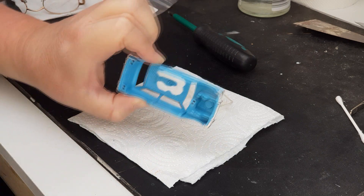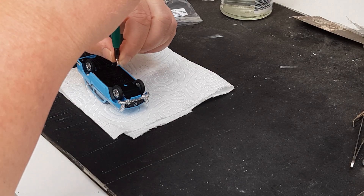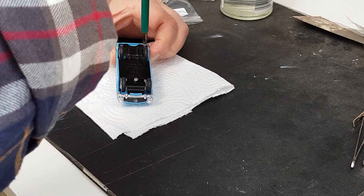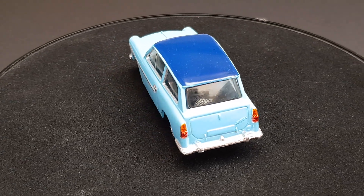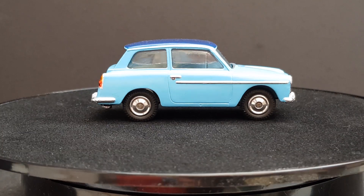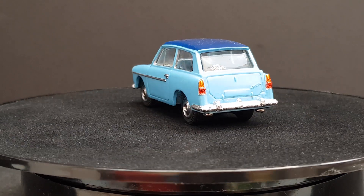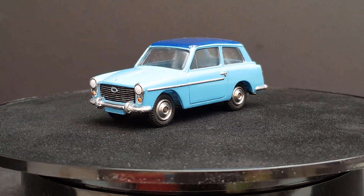The glass was refitted using a bit of PVA glue, gently pressed into place and left to dry overnight. Finally, the base was refixed using small self-tapping screws that I'd already screwed into the body posts beforehand to cut the thread. And then we have the finished car — there's always more detailing you can do on these, but overall I'm pleased with the result, if slightly annoyed at getting fingerprints on the glass. Hope you've enjoyed watching. Thank you, until next time.